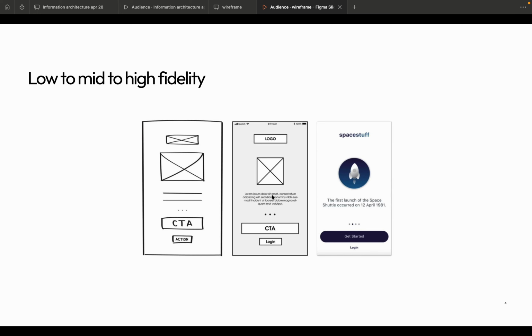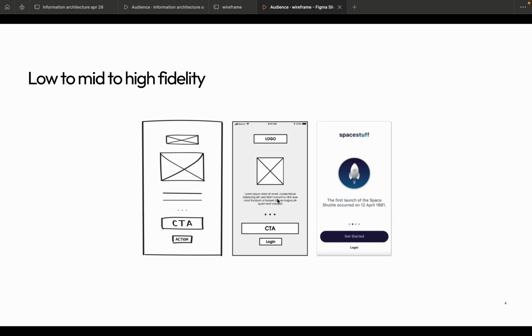This is going to be a mid-fidelity wireframe, wherein it will be a bit more detailed. Like the first one is going to be the logo, if the logo is not yet designed. And instead of having this type of block, we can even have the actual image itself, but in grayed tone. Okay, it should be grayed out. The mid-fidelity wireframe should not have any colors involved. It should be only black, gray tones and white.